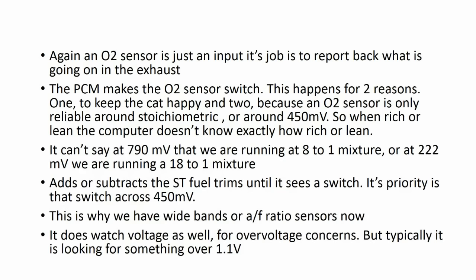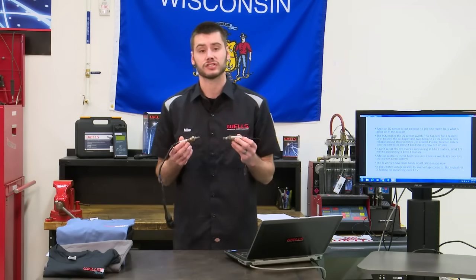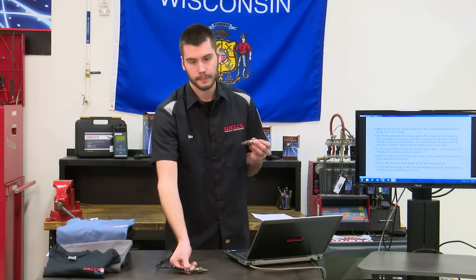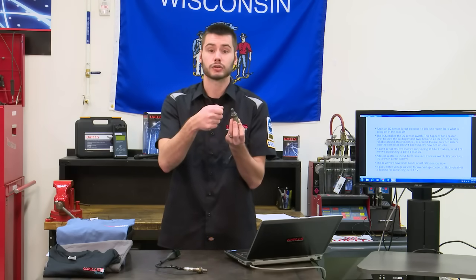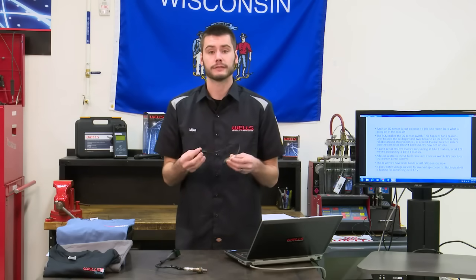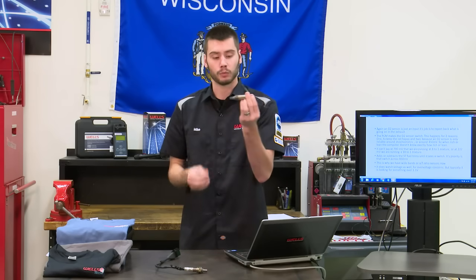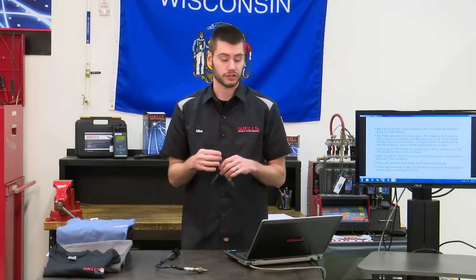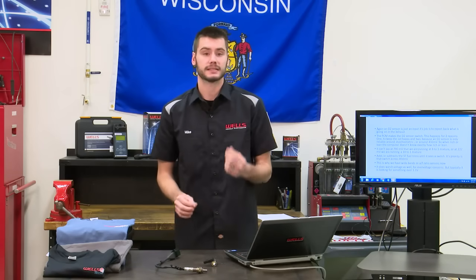All right, by nature, an oxygen sensor, 1 wire, 4 wires, doesn't matter, a zirconia style oxygen sensor does not switch between that 0.1 and 0.9 by nature. Let's say you get a propane torch out, okay? And you heat up this sensor and you hit 600 degrees and you just hold it on there, hook a voltmeter up to this thing, you're going to start reading voltage. And depending on the air-fuel ratio of your propane torch will depend on what you'll read across this sensor. It doesn't have to be plugged in, and it's not going to switch. The switching actually happens from the PCM. The PCM is what makes the sensor switch.